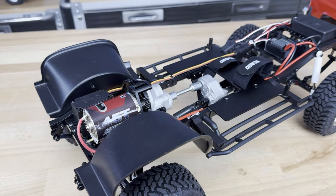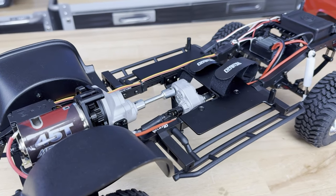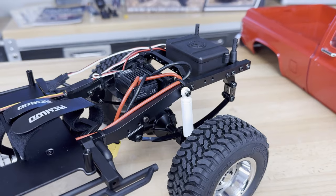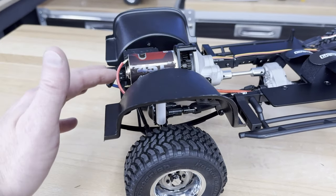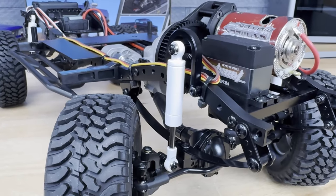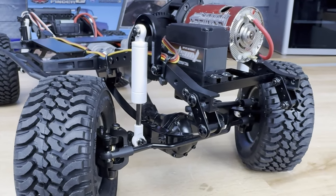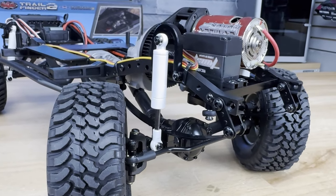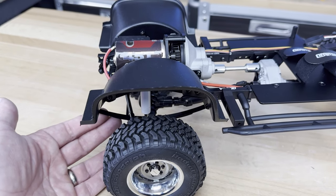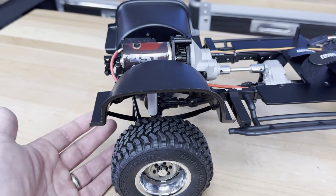The front has aluminum shock perches, where in the rear, the shock mounts to the frame. Now, there is a change to the shocks. There's a change to the suspension on this, as I indicated earlier. They still have the white RC four-wheel drive shocks. And what they've done is they've removed the inner springs from these, and they gave us the soft leaf springs and removed one of the leaves from it, actually one or two.